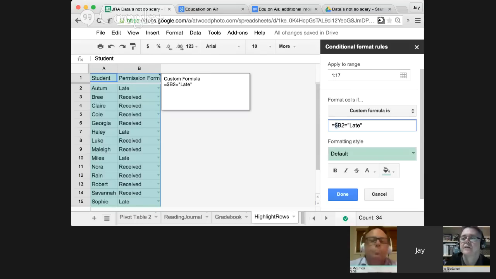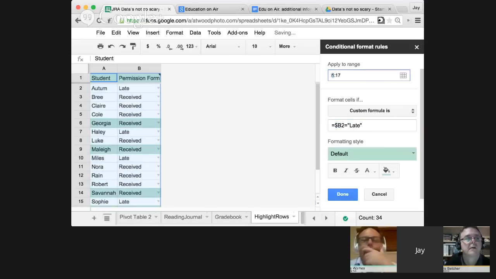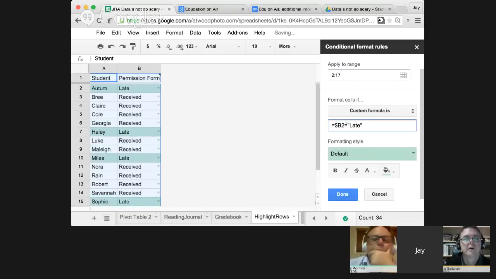And this little dollar sign is what's the most important. In spreadsheet geek terms, that means it's an anchor. So it's locking everything. It's looking at B, no matter where the cursor is or what cell you're in, it's always going to be looking at column B. And actually, I need you to change one thing. I think we need to change this to row 2. So B2, yep. So you guys see what I just did? I made a mistake. You shouldn't select everything. So up here in the range, you're applying it to rows 2 through 17. That's what 2 to 17 means.